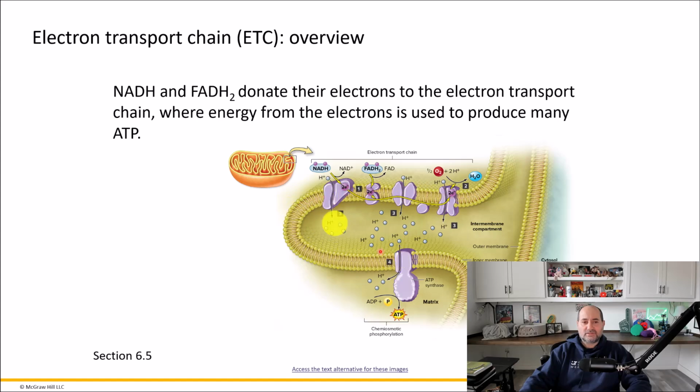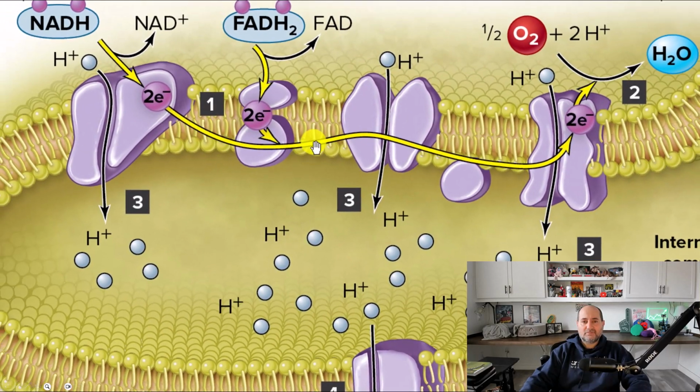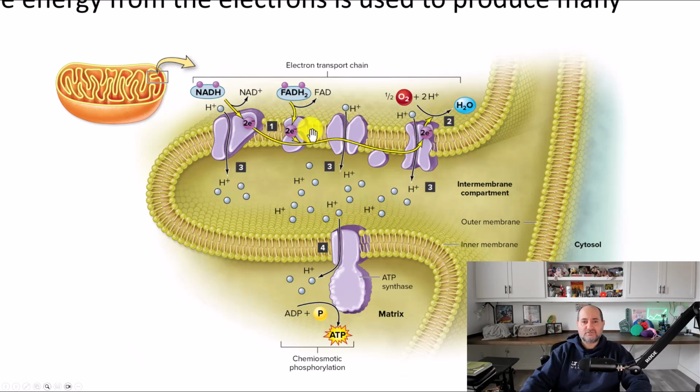Do you guys remember the cristae? The twists and turns of the inner membrane. So what you're looking at here is the inner membrane of the mitochondria. Inside of the mitochondria, you see how you have these folds that form, these cristae. And in the inner membrane, you have the electron transport chain, which consists of 1, 2, 3, 4 protein complexes. Together, these 4 complexes are known as the electron transport chain.